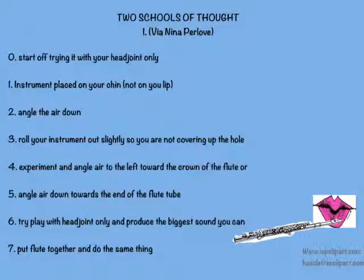So if you were to have this as your face, your nose, and here's your chin, then you would make the flute rest in this little part right there, in that little crook between your bottom lip and the wider part of your chin. You will angle the air down. Angle the air down. So angle it down. Okay?